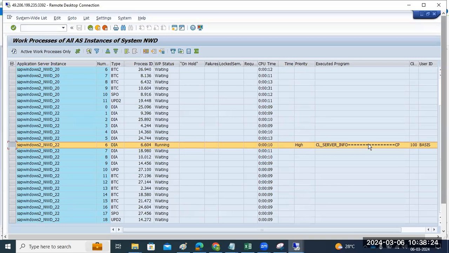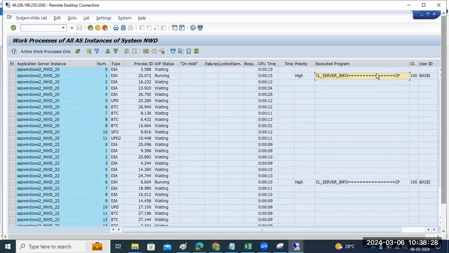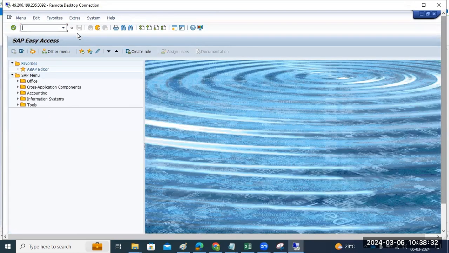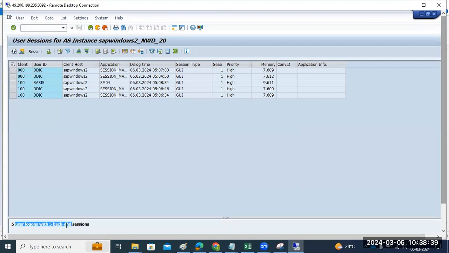Here there is one user, client 100 basis user, logged in. I have opened one session here, right? In the same way, if you go to SM04, we have 5 users logged in here.